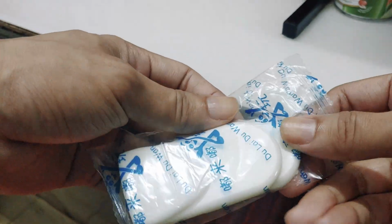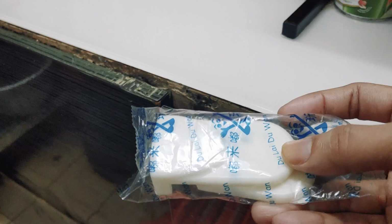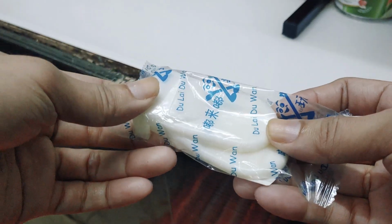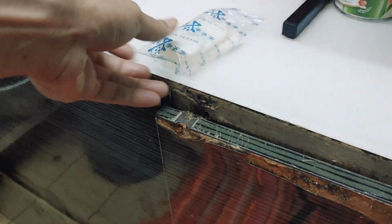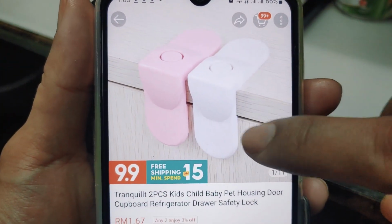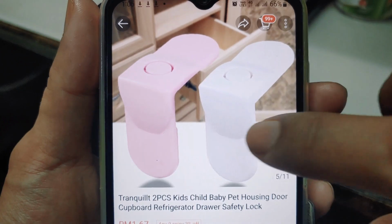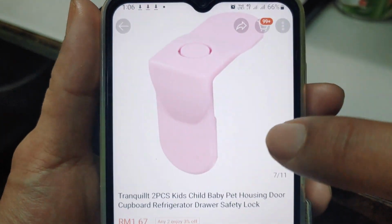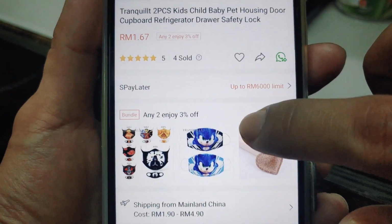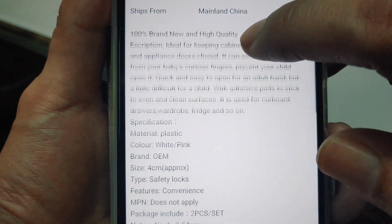And today I just bought this new interesting door or cupboard drawer safety lock. Yeah, in Shopee. It's just Ringgit 1.67. So here's the description about it. Okay, look at the picture. Ringgit 1.67, and then here's the description.